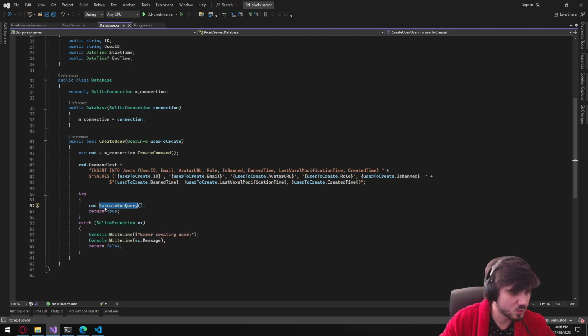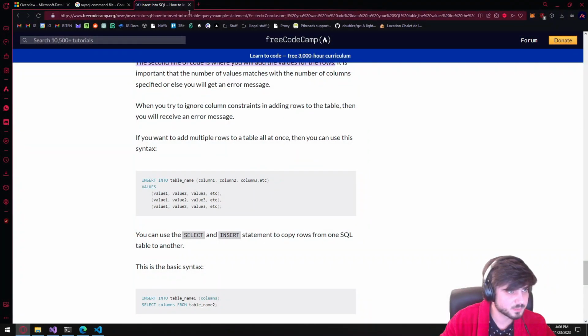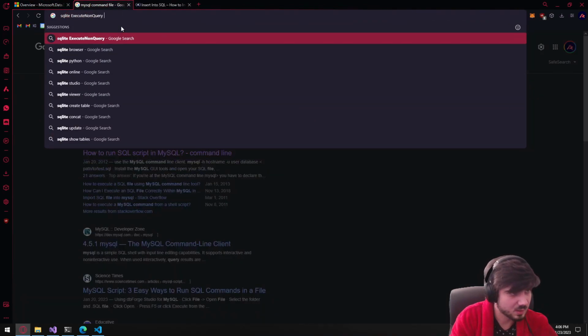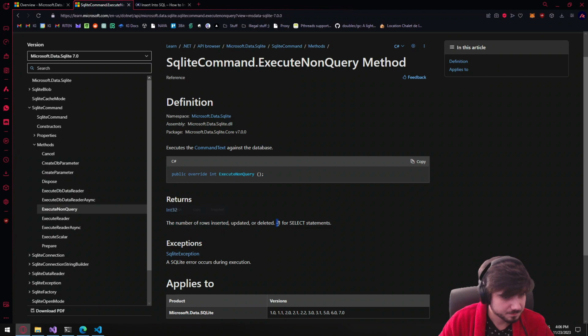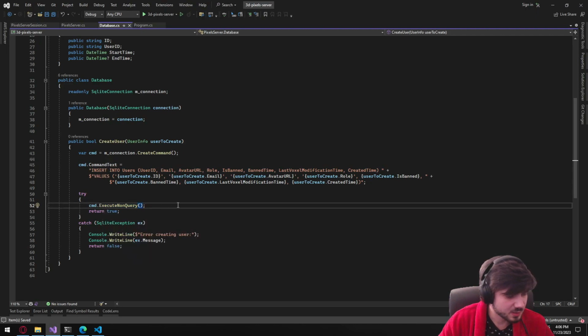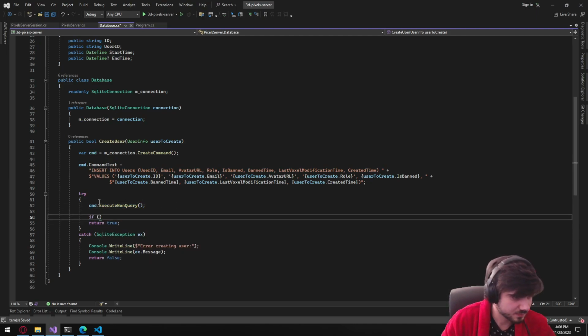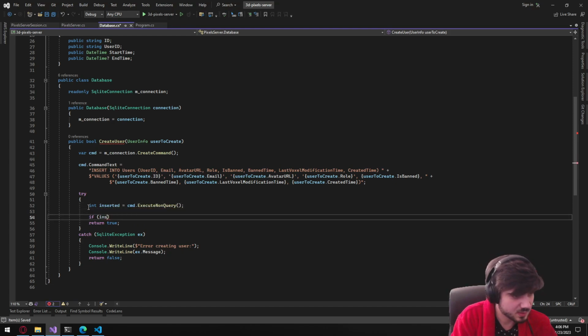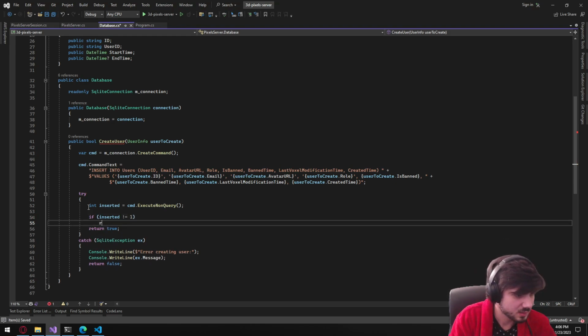Oh, it gives me a code. ExecuteNonQuery. SQLite code. So here we should say if inserted is different than 1, then return false.